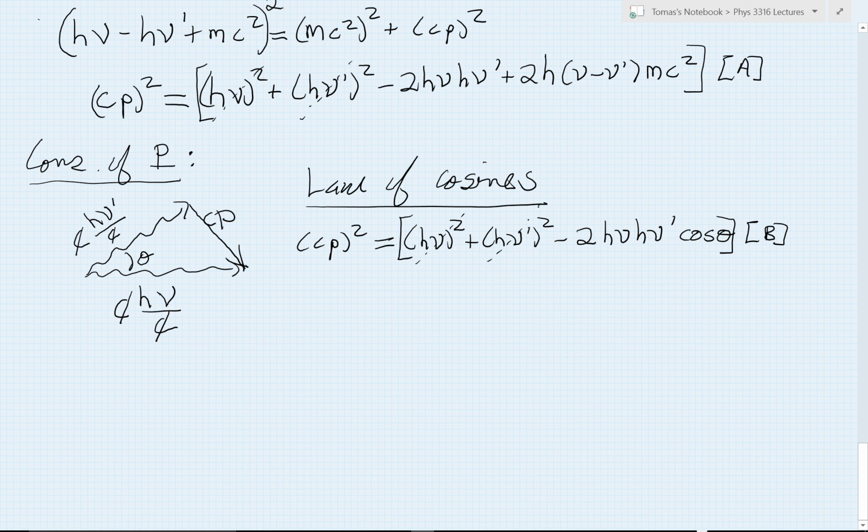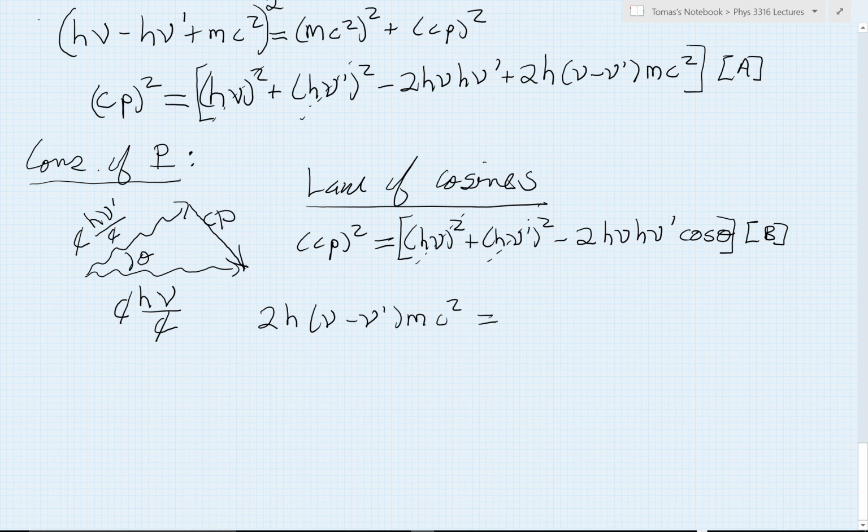So I'm just left now with a bunch of terms that have 2's in them. That's kind of nice. The other thing is, again, you'll notice there are two types of term. One term has a product of two nu's in it, nu and nu prime, like these do. And the other one has the difference of nu and nu prime. So that's probably a good way to group things and organize them. So I'm going to take the nu prime term from this side of my equation, and I'm going to move it over to this side of my equation. So all that's left on my left-hand side is 2h times nu minus nu prime, times mc squared.